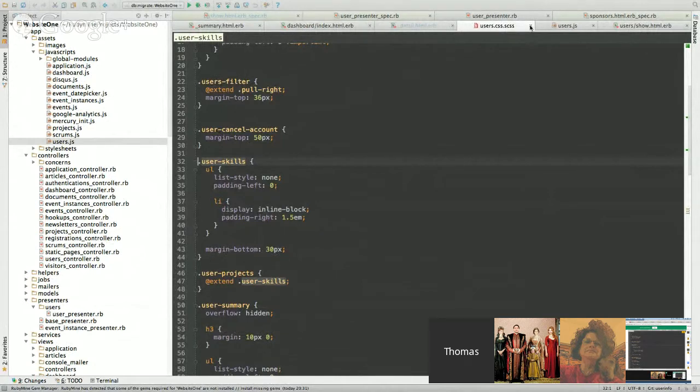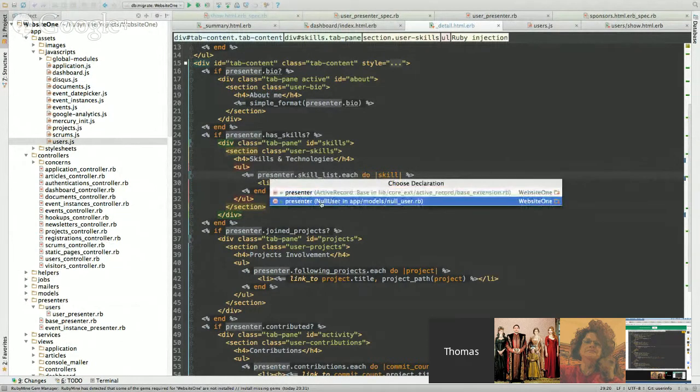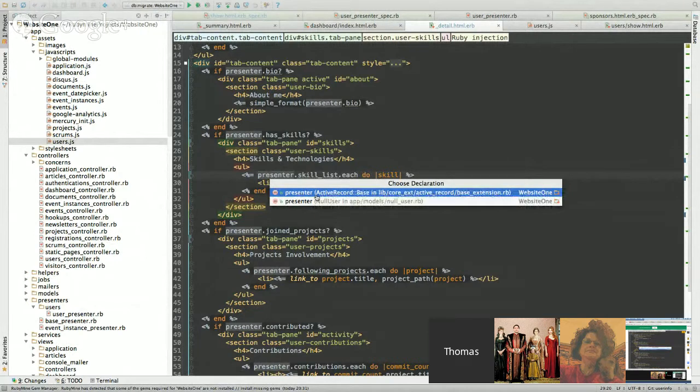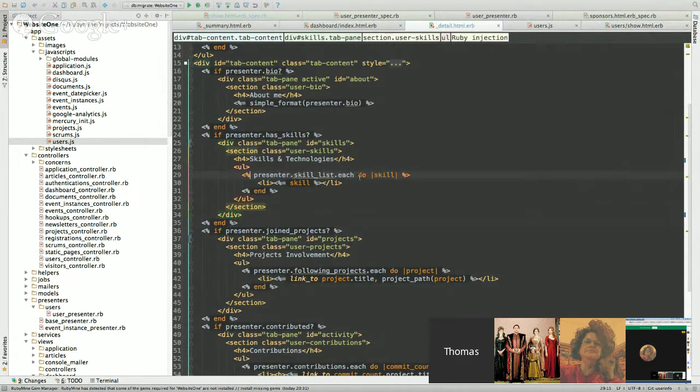Of course. Shall we look at the presenter? Tab pane section class users. Div. Could there be something going in after the div? What happens after this? Well, we're just saying end. We're not doing anything. Yeah. Do you know what the final HTML is that's rendered? That's what I was about to say. Let's look at the page source. Yeah. Good call.